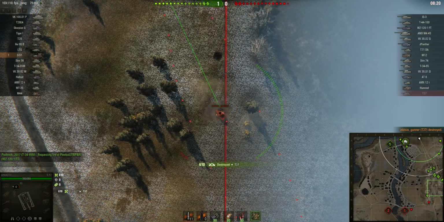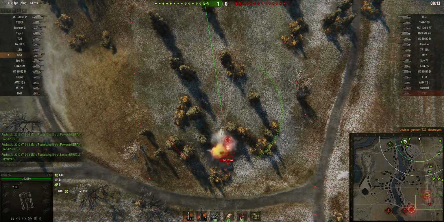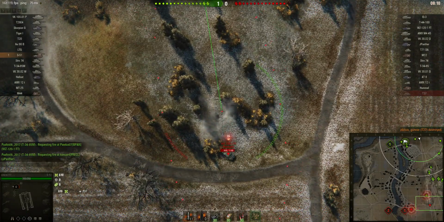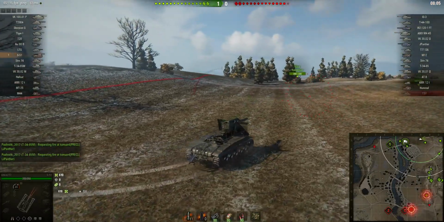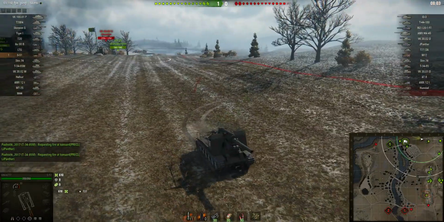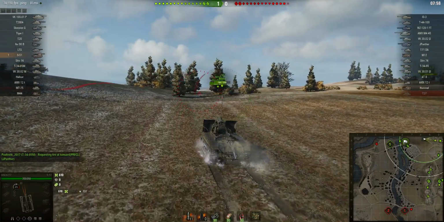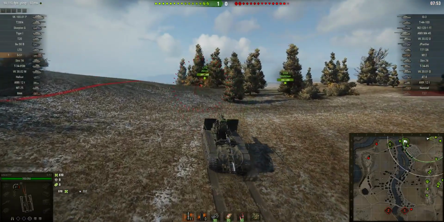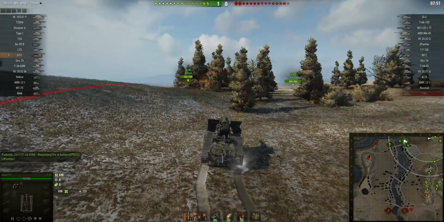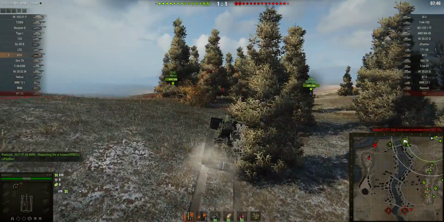And that T-67 has just met a 203mm shell and been wiped out. 610 hit points with one shot. Now the problem with the S-51 is it does have a reasonably long reload, but it is very good at either one-shotting a tank if you've got very good aim, or it can score bombardiers. And I've seen a lot of bombardiers scored by S-51s because the blast radius is actually quite big.